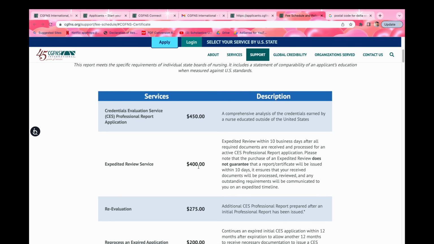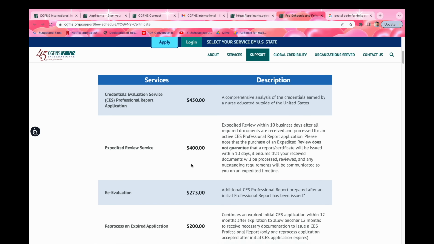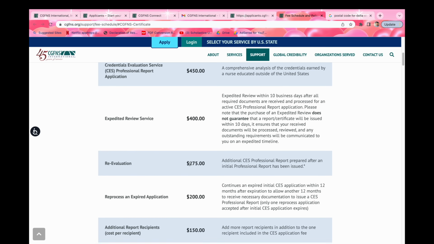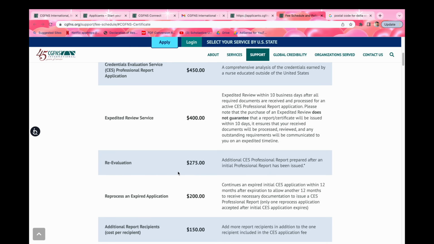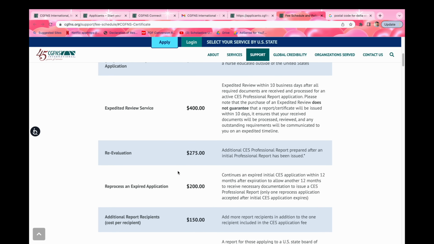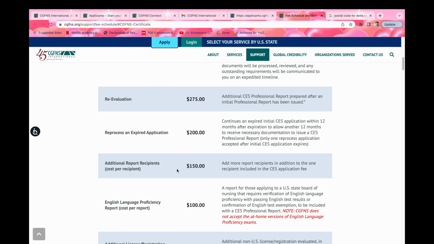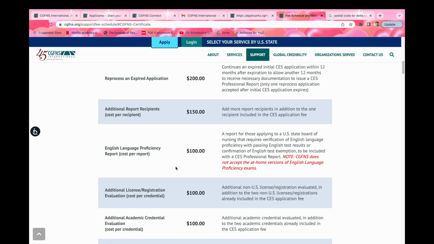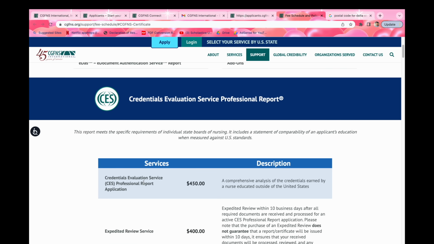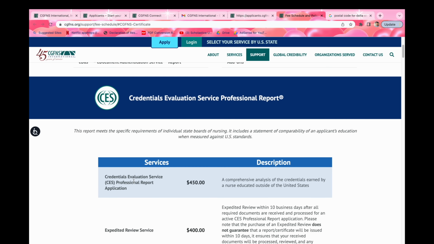For re-evaluation, you have to pay $275, and if your application expires and you want to reprocess it, you have to pay another $200, and additional report recipients $150. So we're just going to go back to the CES professional report and continue with this application.